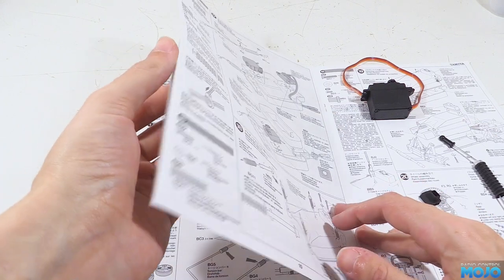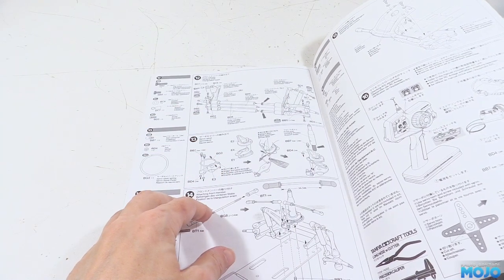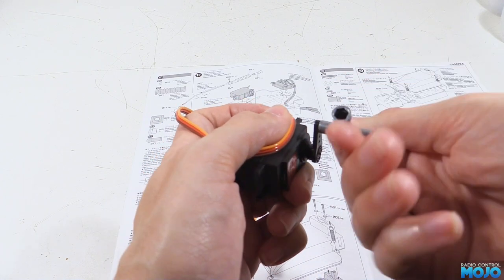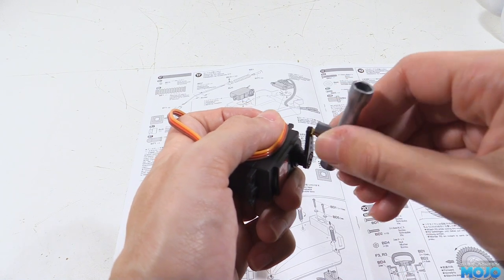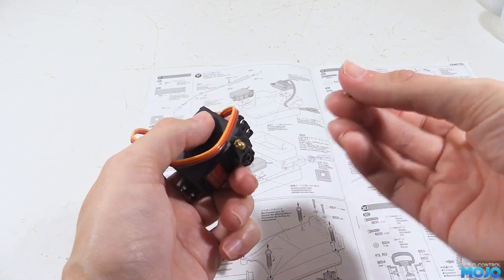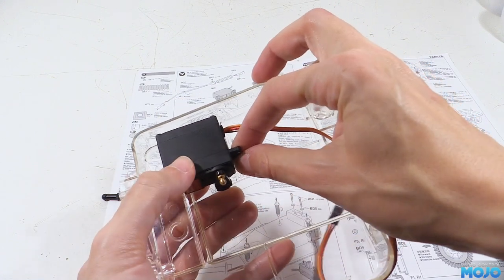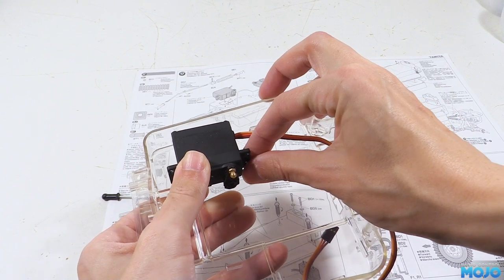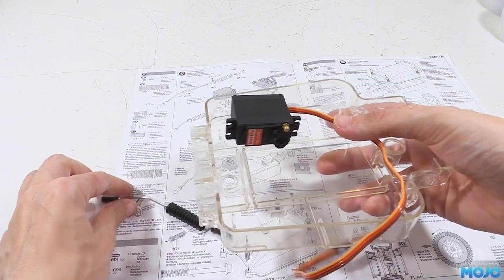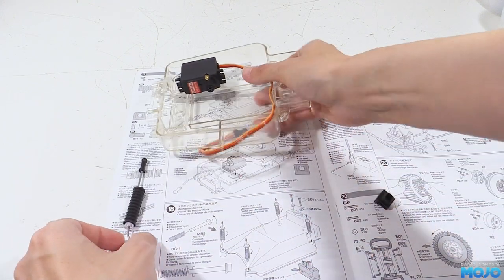Now, this is when I noticed that we need a ball end on the servo arm, so I went back a page and checked that I did indeed miss it. So, with one of the brass ball ends and an M2 nut at the ready, I drilled the outermost hole in the arm to 2mm, popped the ball in from the outside and threaded on the nut. Added a bit of thread lock and it's ready to go. Now, in this step, Tamiya want us to stick the servo down with servo tape. A perfectly good method, except the position is fairly critical to getting the steering to run smoothly. Moving it front and back is going to change the steering position, and side to side, it might cause the rod to rub the plastic box. So, for now, we're going to mix things up a bit and skip around the next two steps.